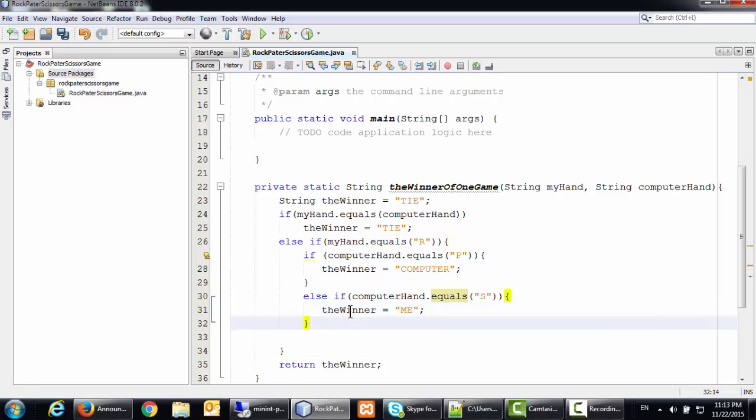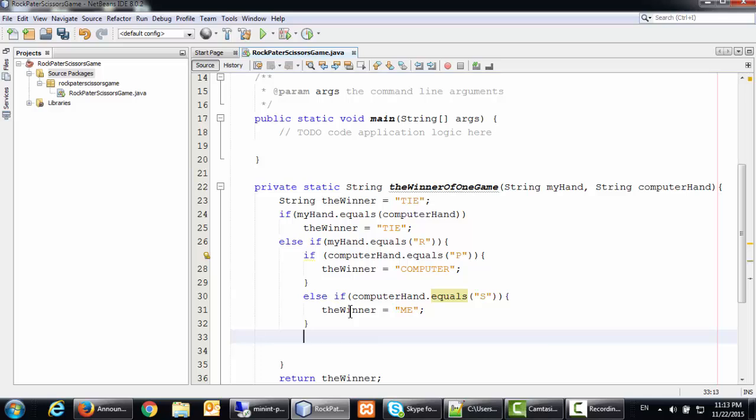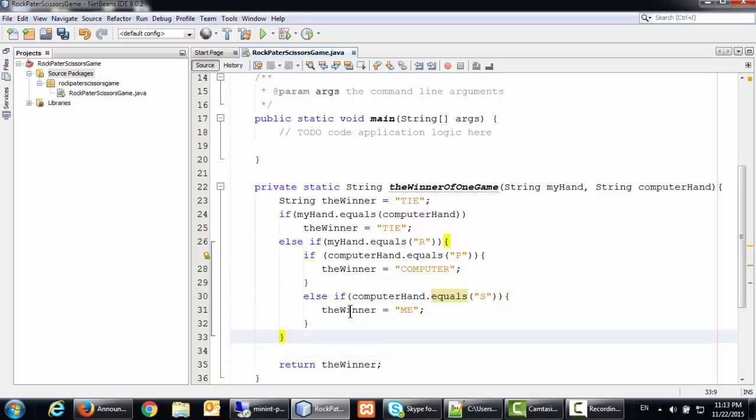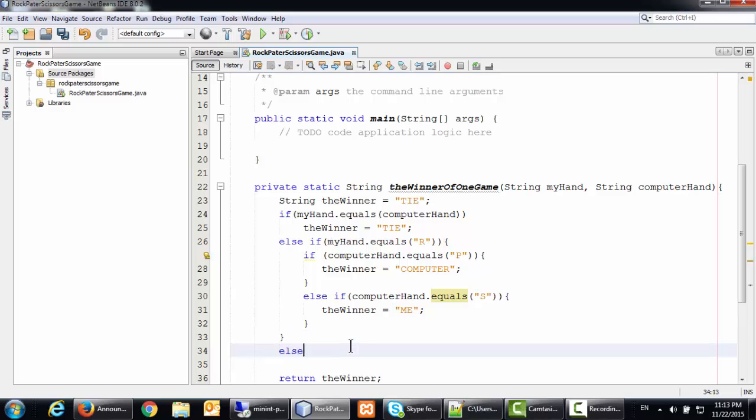So you can finish all this. You better use curly brackets to indicate the end. So this curly bracket is the end of this else if. So I can say else if my hand, I finish my hand is equal to rock.